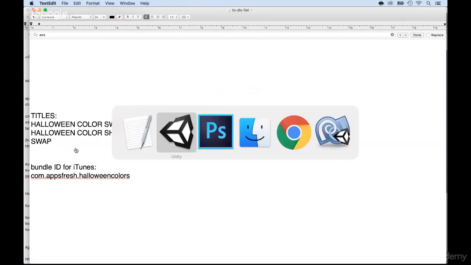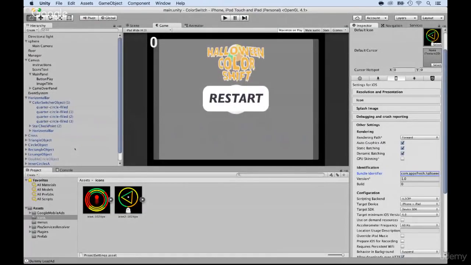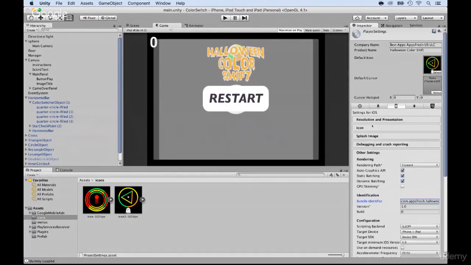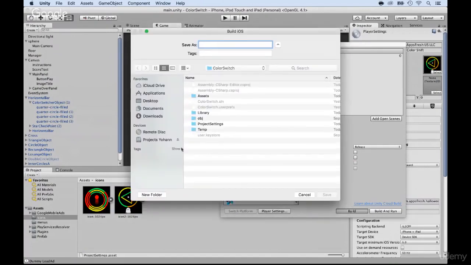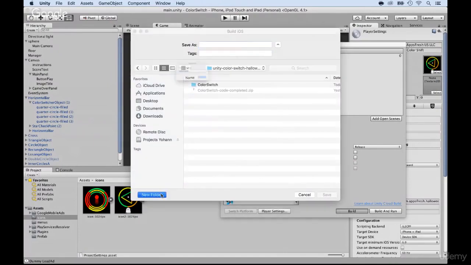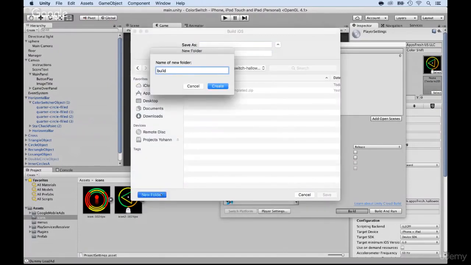All right? So going back to Unity, what I need to do is build this for iTunes. And I believe I have all the settings that I need. The game is ready to go. I'm going to click on building this. So File, Build Settings, and here for iOS, I click on Build. All right? And make sure you select the release. Make sure you have it for release and click on Build. Do not click on Build and Run, just Build. And here I'm going to create a new folder, and I'm going to call this one Build iOS, so that I know that it's the build for iOS, for iTunes.